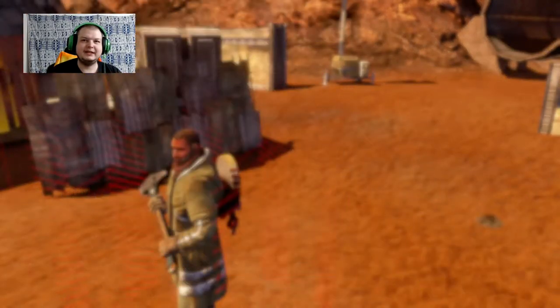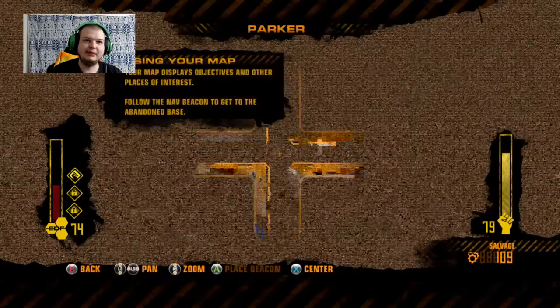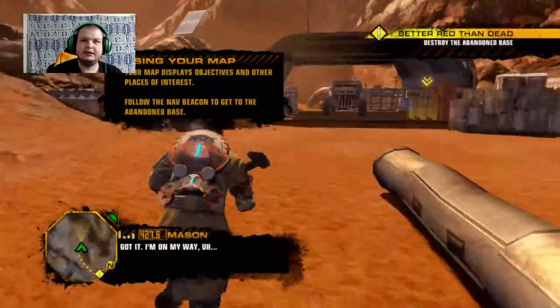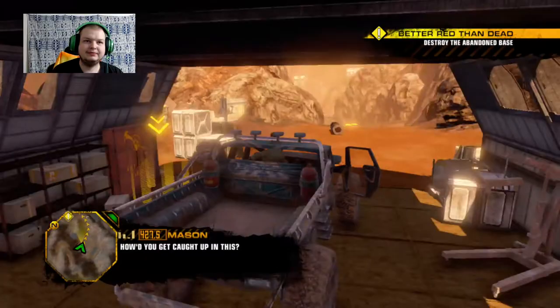Mason? Yes, I got it. This'll be a piece of cake. We're transmitting the base coordinates now. Got it. Tell you what, I'm just gonna grab this Davies thing here. You go Davies. Drive it. How'd you get caught up in this?